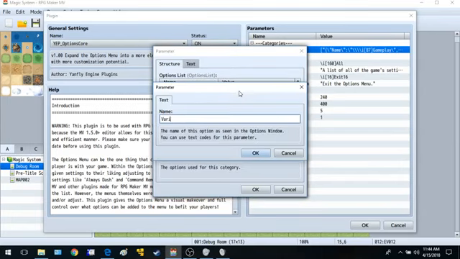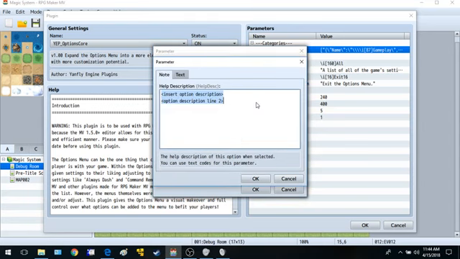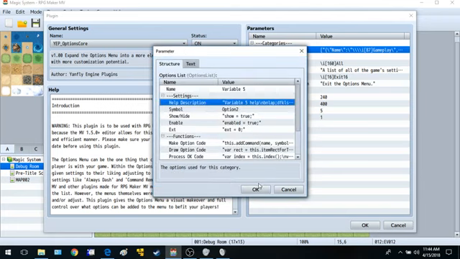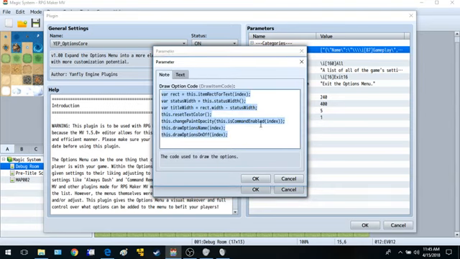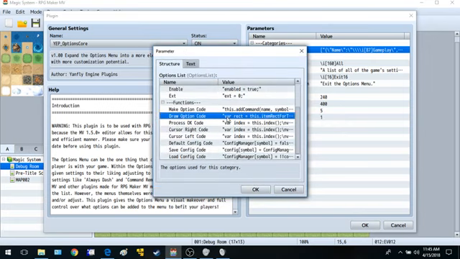Call this variable 5. What am I going to call this right here? We're going to call this help. Blah blah blah. There we go, there's a help. Now what we're going to do is edit the draw option code first.